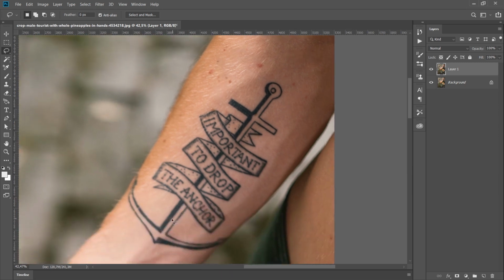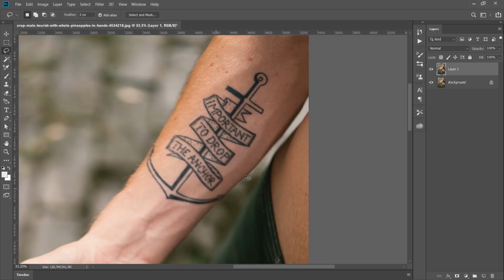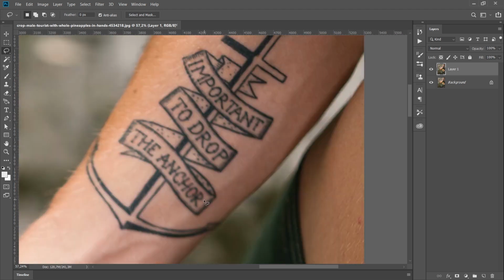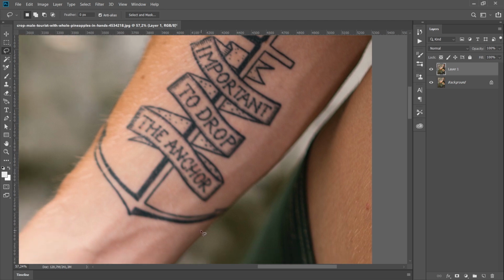Now, for the big part. Why didn't we start with this first? If we had started with the big part first, there could have been tattoos in the selection area. So it is advantageous to start with the small parts first. Now we will have to make a peripheral selection here too. But we can see that the tattoo is moving towards the back of the arm. So it is not right for us to go around these parts, because this place is now coming out of the arm and it may give us unwanted results.